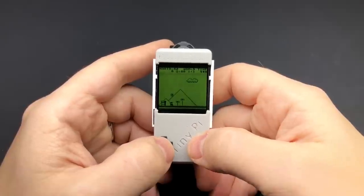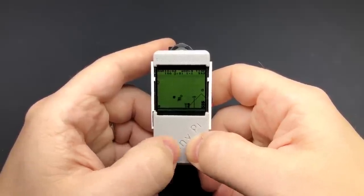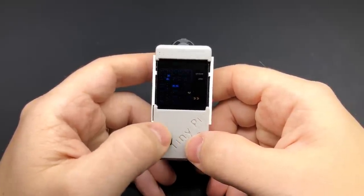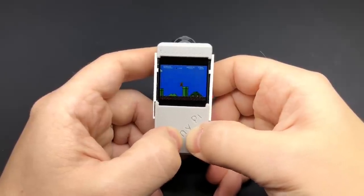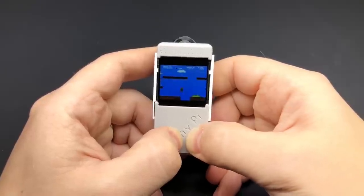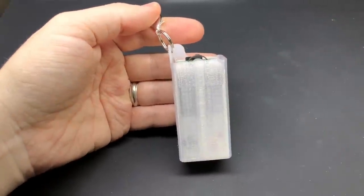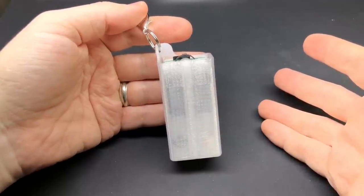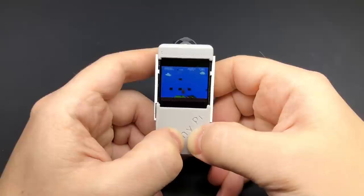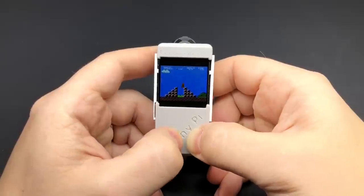Just like with the VMU project I did recently, you might be surprised by the number of games you can actually play on this — any Game Boy or Game Boy Color game, and a bunch of arcade games as well. This is actually pretty easy to put together; I'd say if you got one you could expect to finish it in one or two evenings max. I also put together a sleeve printed in flexible filament — I'll have links to where you can get one. Thanks to Moosper, however you pronounce it, for sending me these parts.